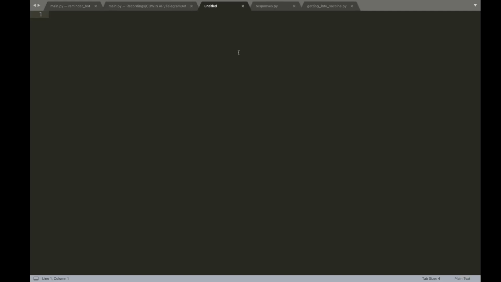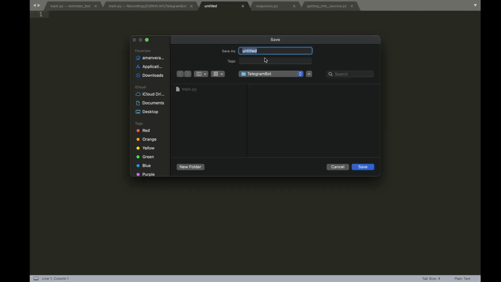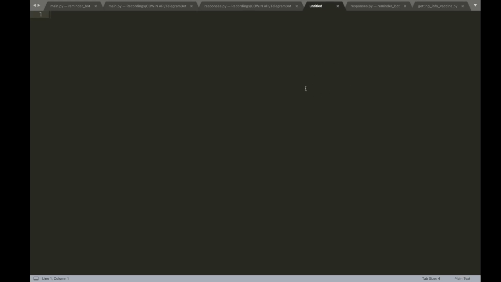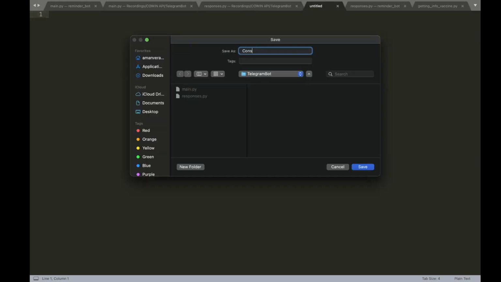The next file that I'm gonna make is responses.py, and that is where we'll be keeping our actual information, all the messages back and forth. And a third file that I'm gonna make is constants.py.